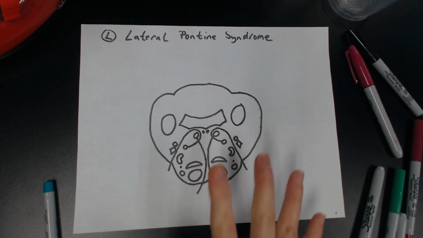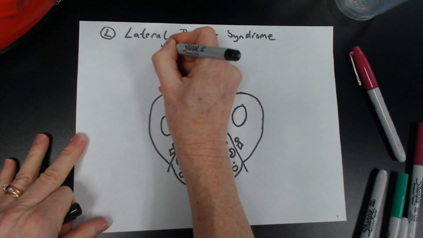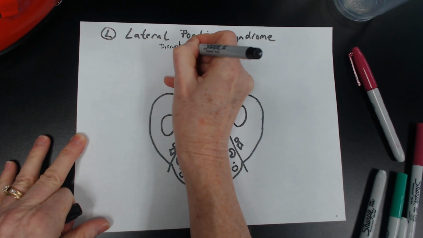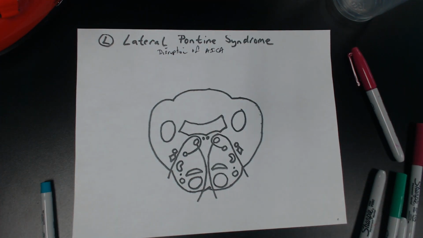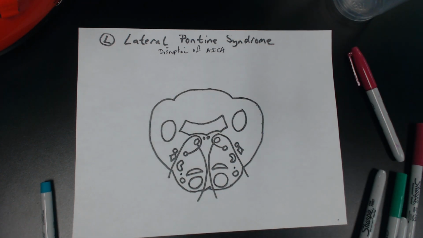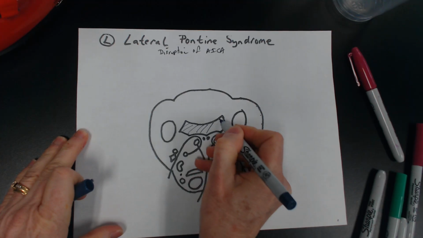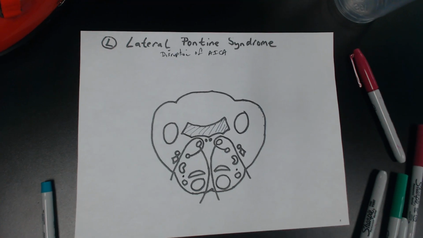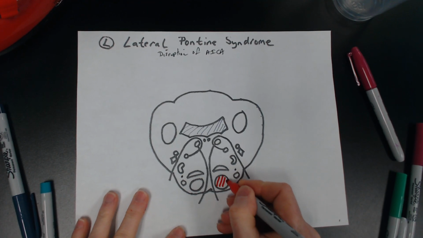Yep. All right, lateral pontine syndrome. Lateral pontine syndrome is going to be a disruption of AICA, the anterior inferior cerebellar artery. And again, cross section through the pons, same as before. We can just go through and do some labeling. This is going to be your fourth ventricle. This is going to be your CST.